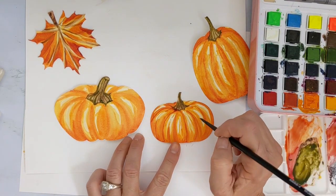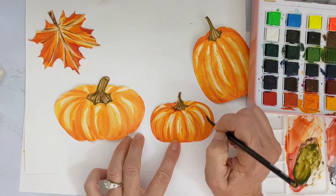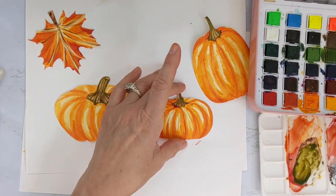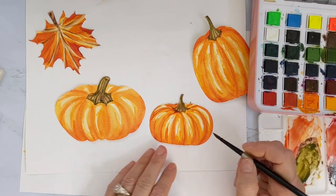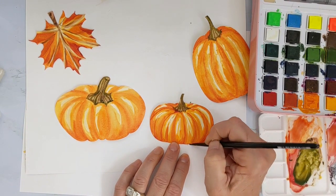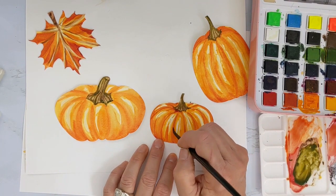Okay. I love these little pumpkins. I just think they're so sweet. And it just makes for a very nice painting on a card. And like I said, most of the time, people don't throw them away. They keep them because they know you spent the time painting it, and they don't want to throw it away.